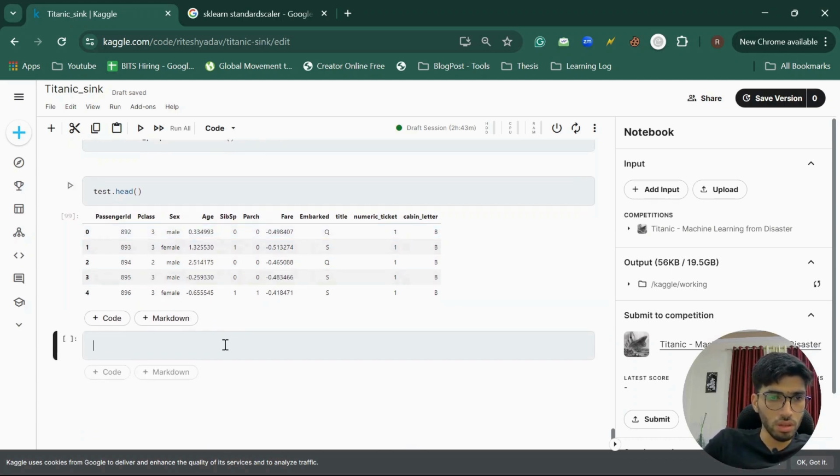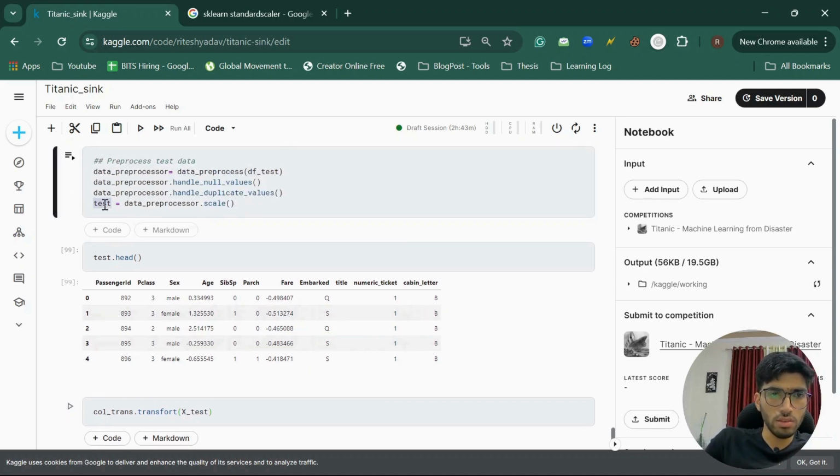So I'll use this to transform my X test, right? In this case this is just test, because we don't have Y test. So this is the function that we will use, and this should be the final data that I can use.